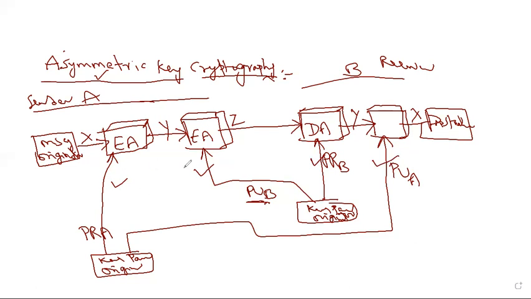But here the sender can also change the roles of these two keys. Initially, he can use the public key of the receiver, and later he can use his own private key. If he uses his own private key as the latest operation, then the receiver must use the public key of the sender. Whatever key was used in the last encryption, we must use the related key for the first decryption. These two are related, this must be conducted in reverse of this, and these two are related. First and last are related.